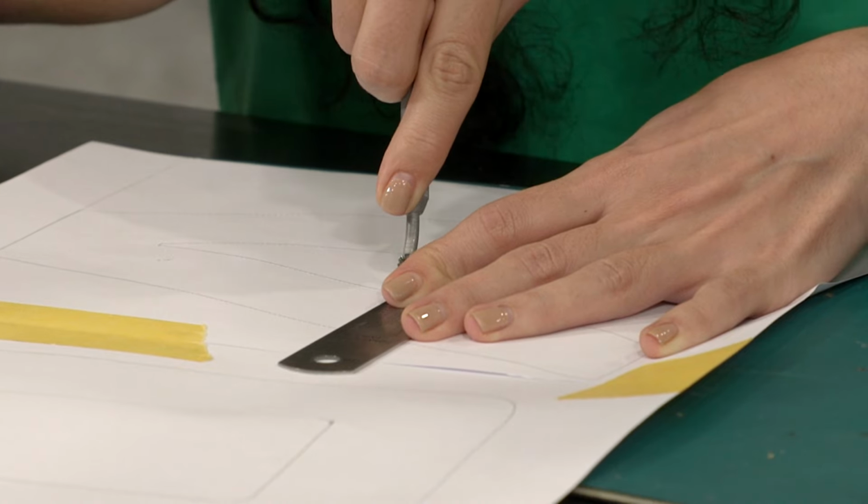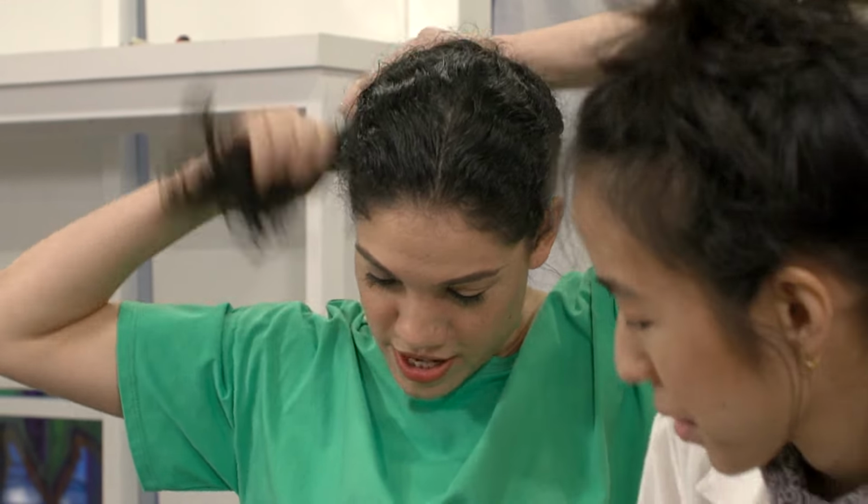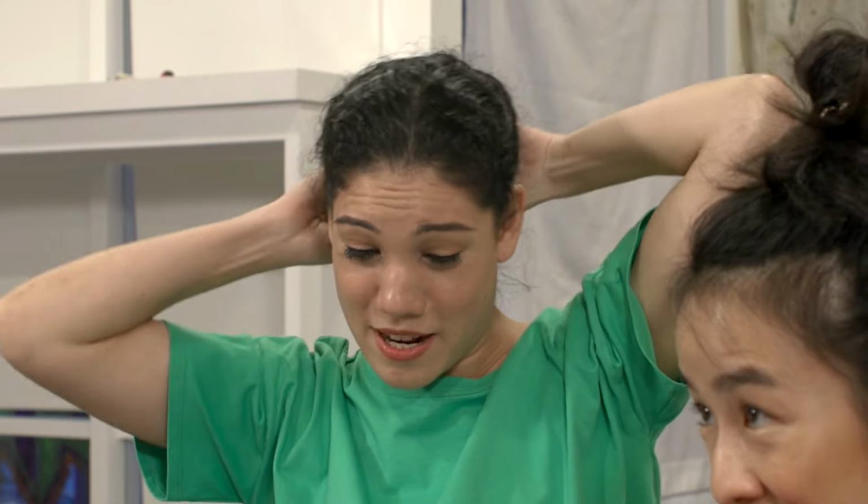This is just the beginning. I'm getting serious, guys. I'm gonna have to tie my hair. Sorry, hairstylist. I know you wanted my hair down, but it's time to get serious.